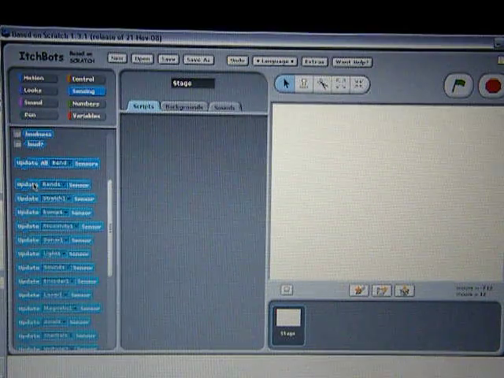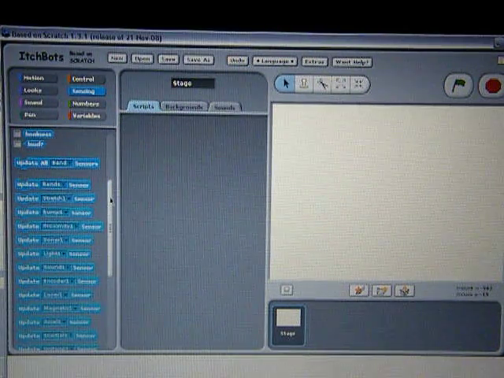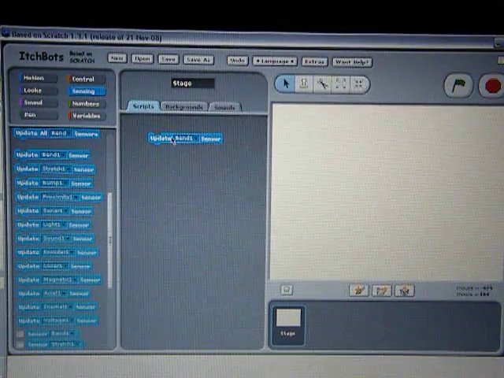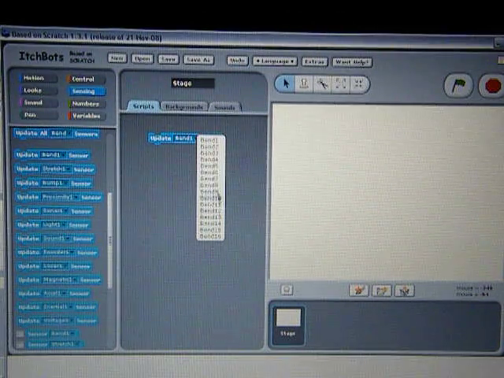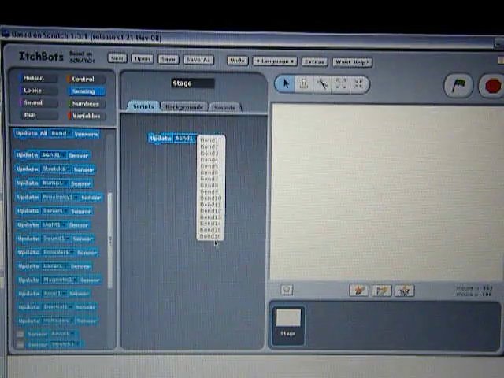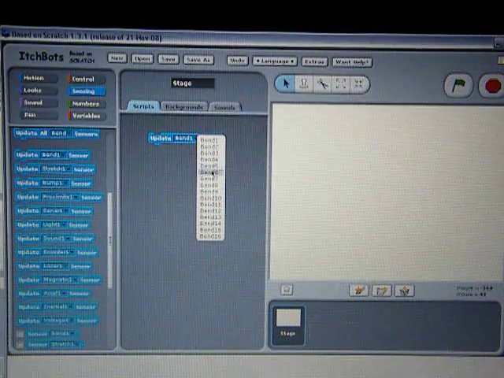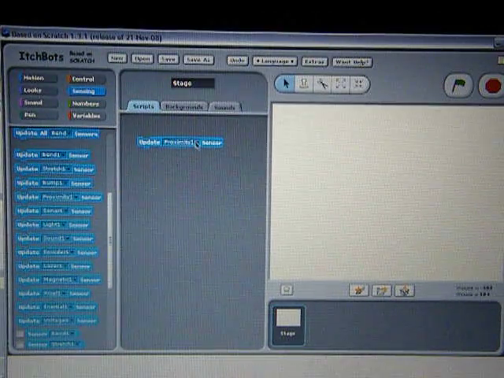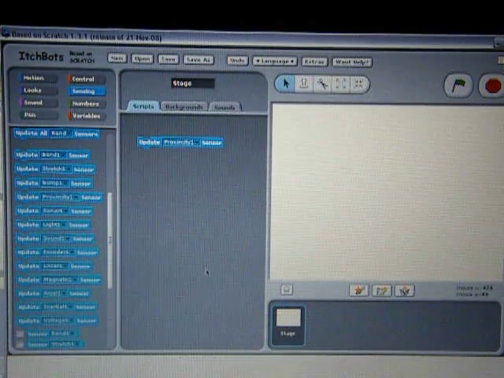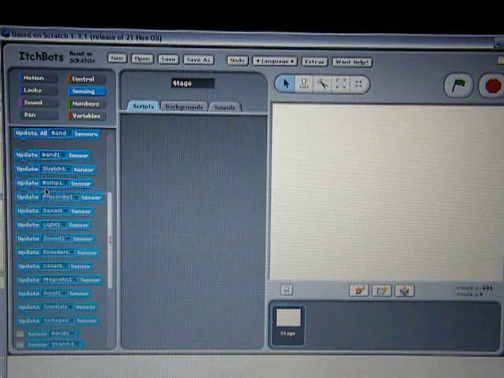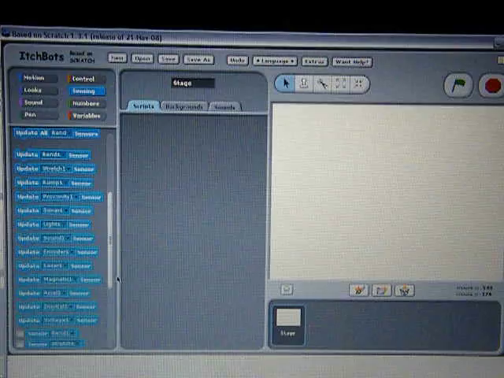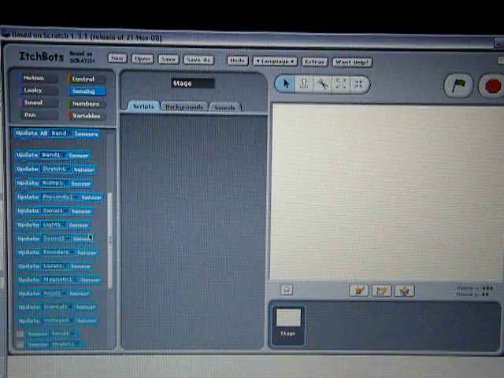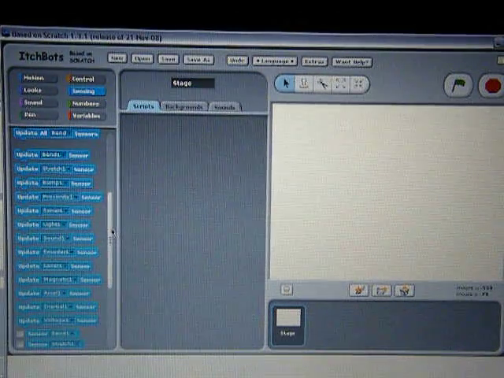So these blocks here each individually update a type of sensor. So for example, this block here would allow me to update a bend sensor, and which particular bend sensor depends on which one I select. Now each of these blocks is designed to be able to select out 16 of each sensor class. So a sensor class of, say, proximity, I would have 16 in here, and same for all of them, all the other ones except for a special sensor class that I've reserved for oddball sensors that you're only likely to see one of on a particular robot, like a GPS or laser positioning or something like that.